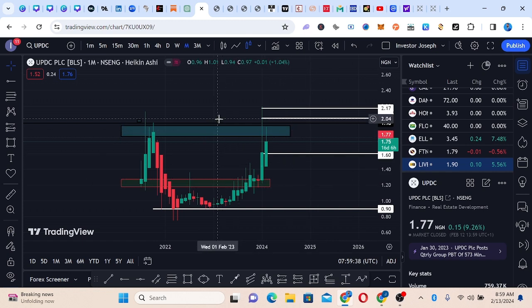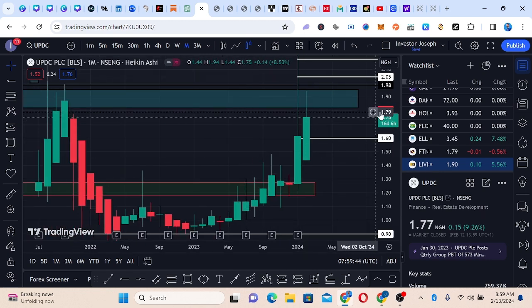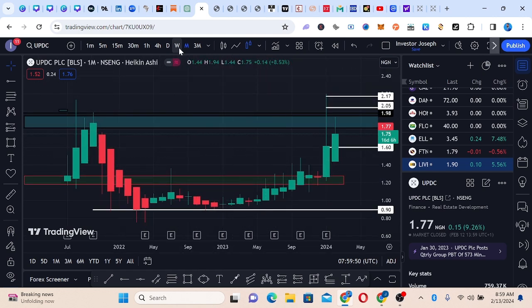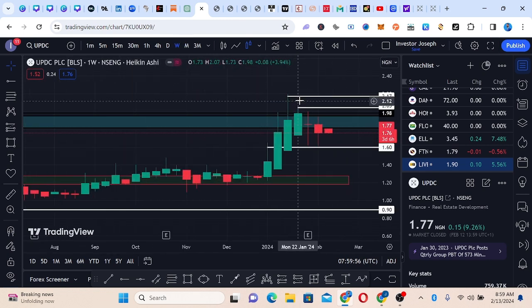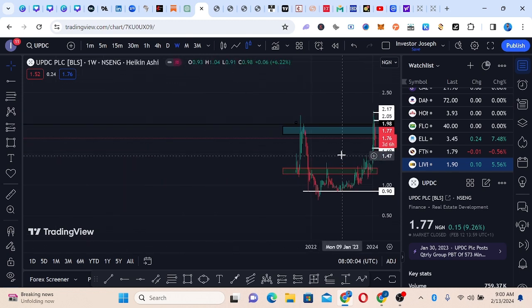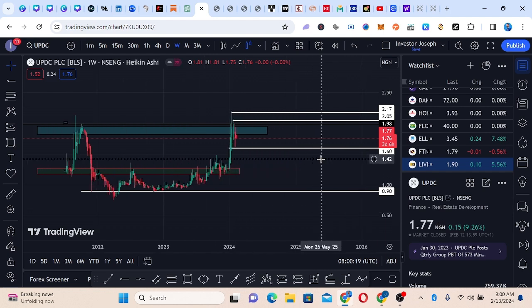So guys, just a recap, this is a very confirmed chart if you look at it very well, but don't be deceived. I don't want you guys to keep your money hanging. So this is for the monthly chart, and this is for the weekly chart, and you can see the dip here, and I want you guys to take advantage of the dip. I actually bought at 161. I want you guys to enter now because I guess it's about to move. But if market opened today and UPDC maybe came out 161, 165, you guys should eat on it, load your bag for the trend that is about to come up.